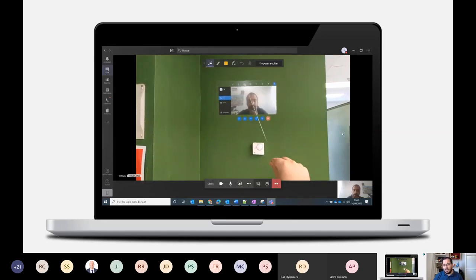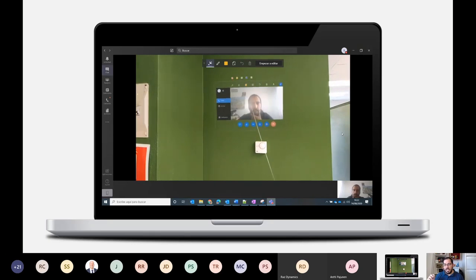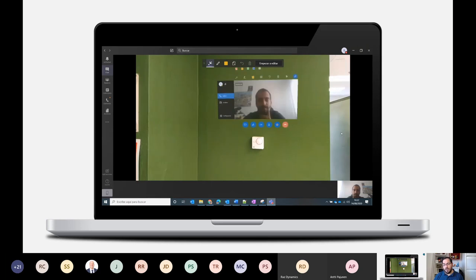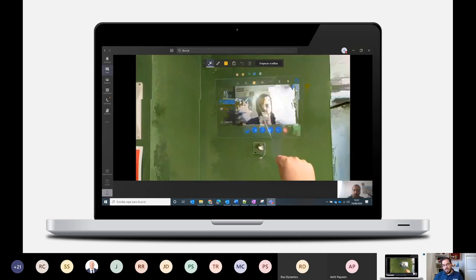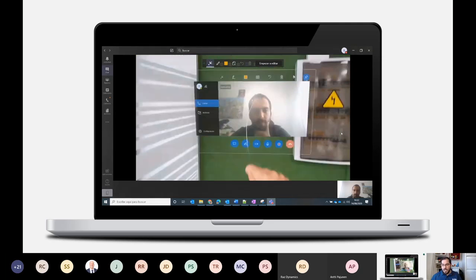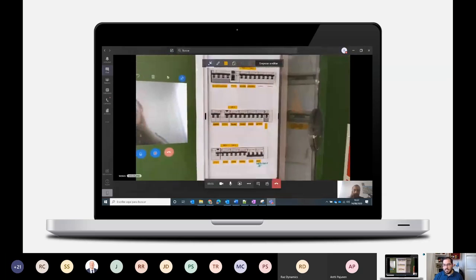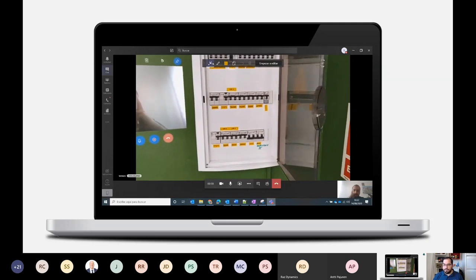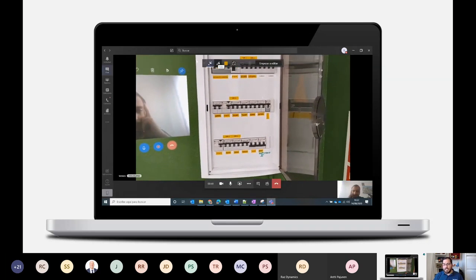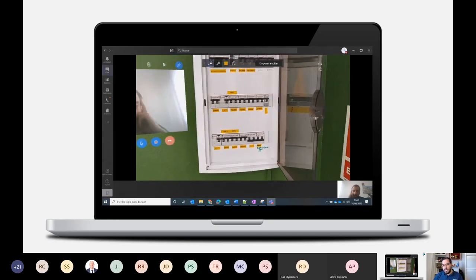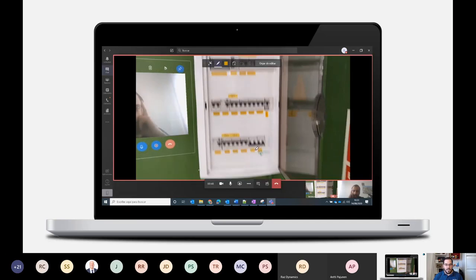At that point, if you have the integration with Dynamics 365 Field Service, you won't be able to open the Dynamics 365 screen while you're on the call, because it's for privacy purposes. So I can move the conversation, as you can see, with the HoloLens. I'm working with both hands. I opened the electric panels, and I'm asking for help, because maybe I'm new with these things, or I'm not familiar with this model of electric panel.